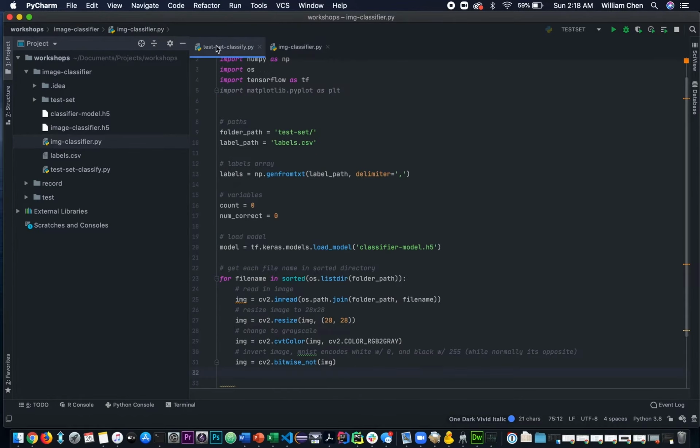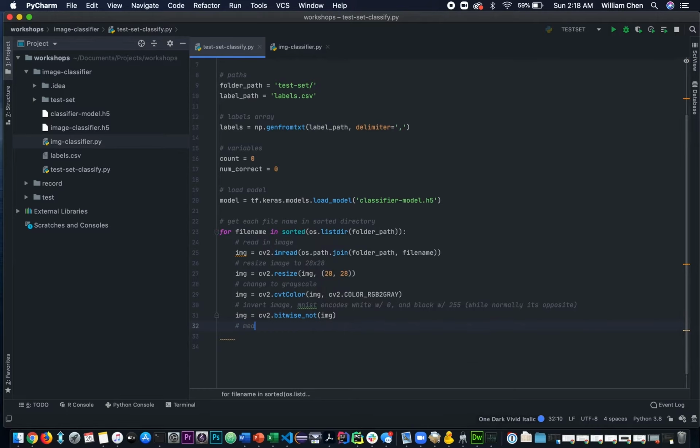So first, we can actually do mean normalization like we did before. We're just going to do the same thing from the previous workshop, where we divided by its range and then subtracted by the mean, which is 0.5. And then now we can actually get to changing the dimensions of the image matrix in order to fit into the model.